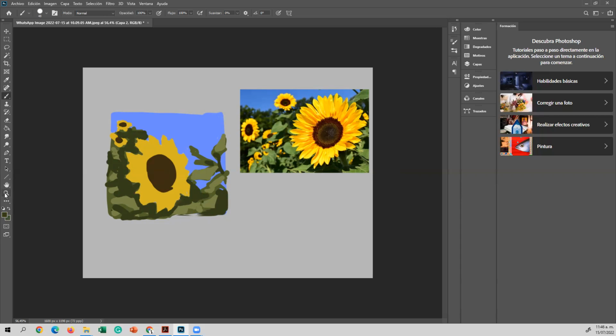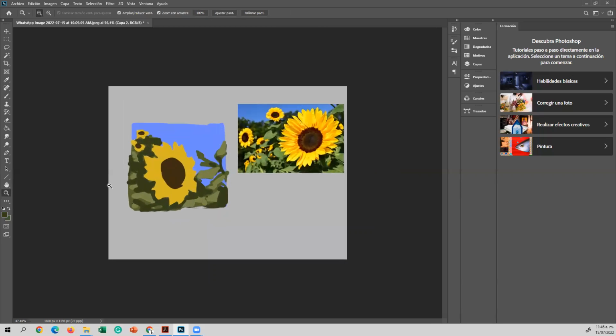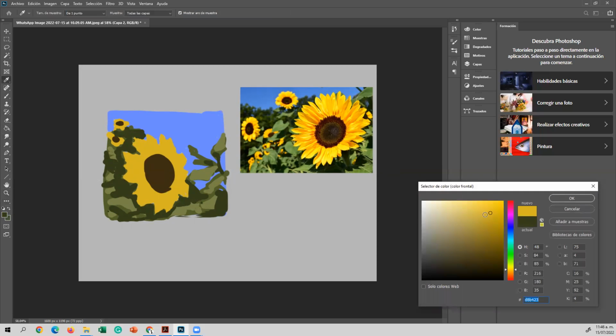So if I squint and if I go back, now I can see that's way, way more similar, right? Probably this is more saturated, even more saturated, and a bit lighter.